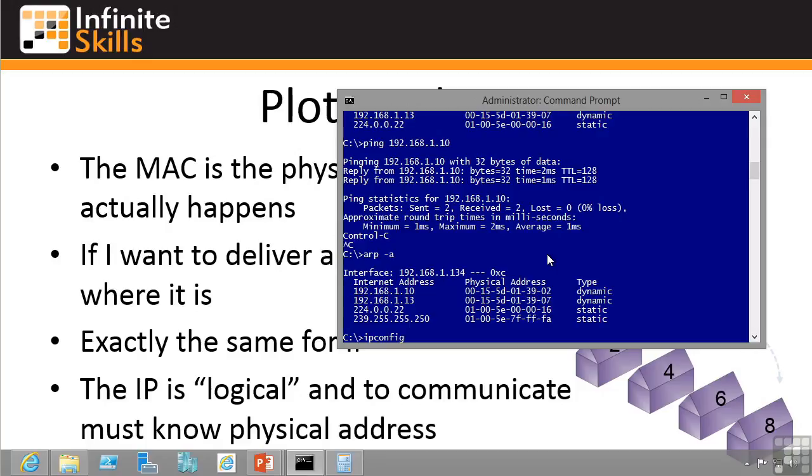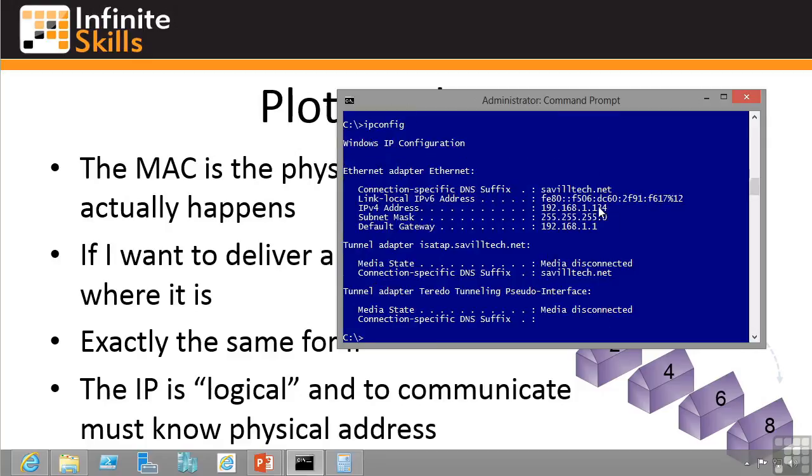Again, ipconfig is a great command. I can go and see my address, my information. You can set that manually, and we'll cover that in a future module. But essentially, an IP address is a 32-bit number written in this dotted quad format that when we communicate translates to a MAC address, which is done automatically through the ARP protocol.